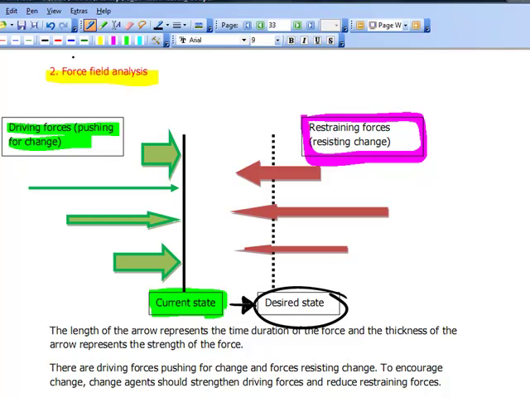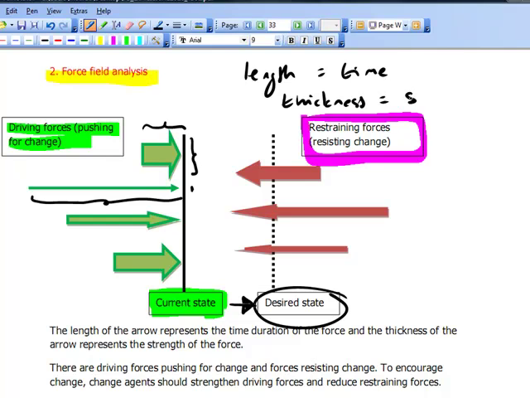You'll notice the length of the arrows are different, and the thickness of the arrows are different. For example, in this situation, this arrow here at the top, we've got a very thick arrow, but not very long. This one here, we've got a very long, thin arrow. Now, the length of the arrow represents the length of the time. So the length equals time. If it's a long arrow, it means that that force has been there for a long time. The thickness of the arrow equals the strength. So the thicker the arrow, the stronger the force.